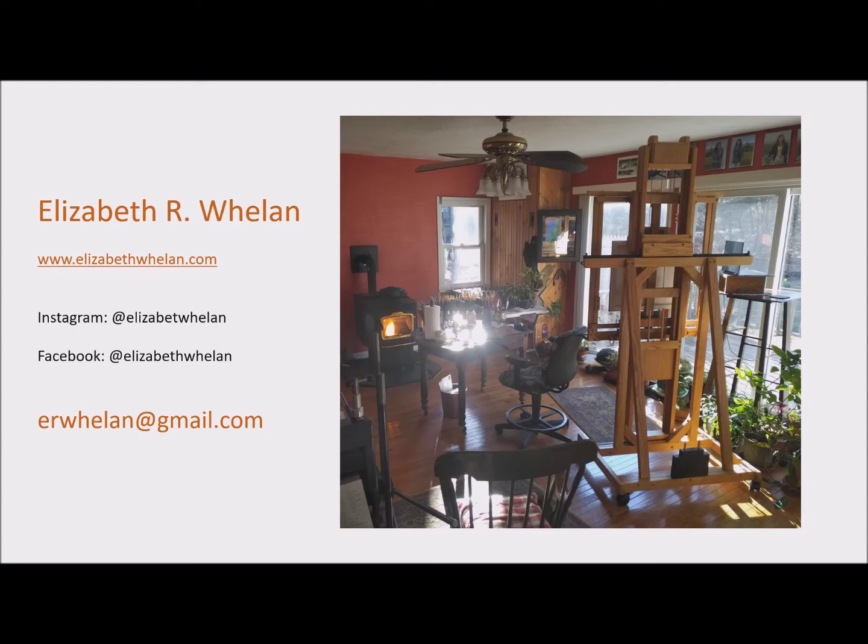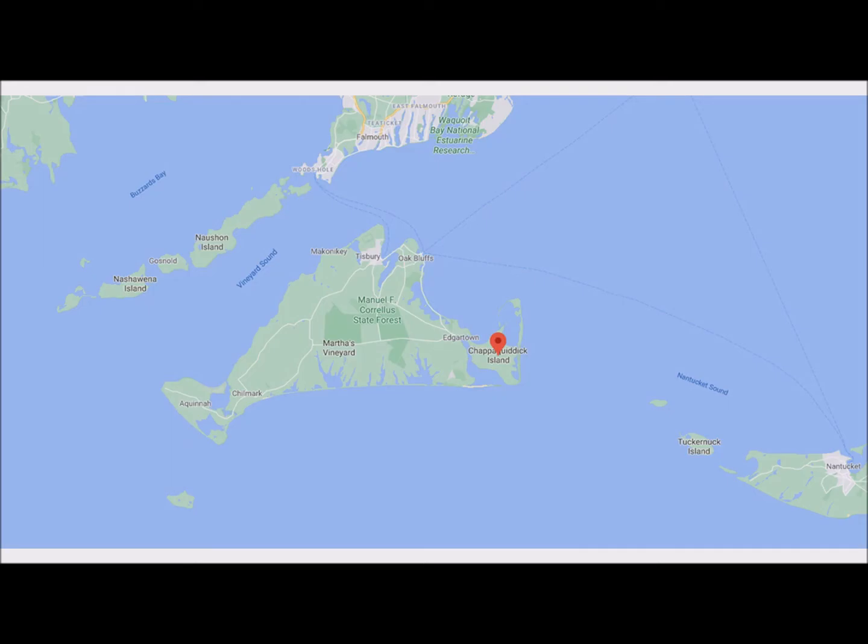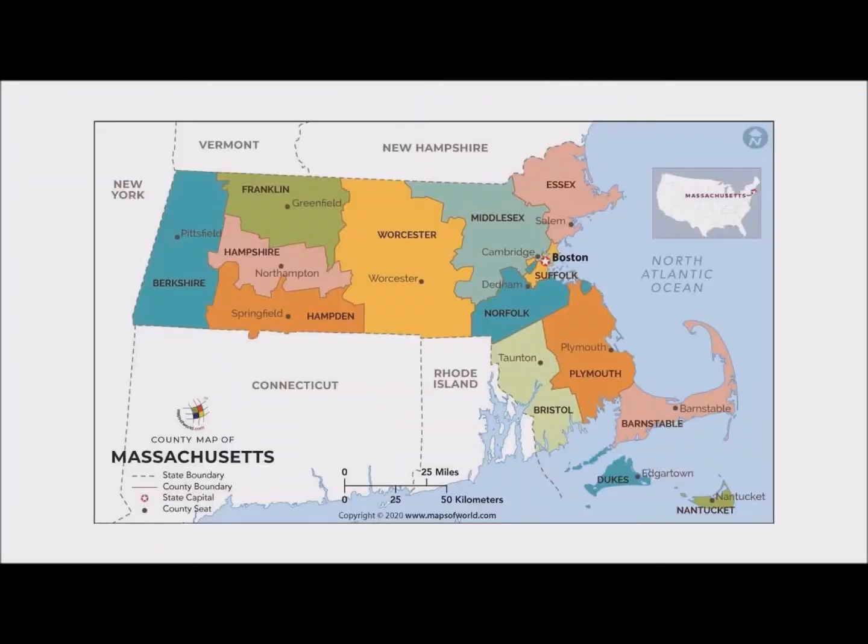So for those of you who don't know where Chappaquiddick Island is, it's out at the far right end of Martha's Vineyard, and I'm right about where that little pin is. And if you don't know exactly where Martha's Vineyard is, here's the map of Massachusetts, and we're that turquoise island where it says Dukes for Dukes County, and Chappaquiddick Island is part of Edgartown. So I just wanted to share that with you because not everybody is right from this area.